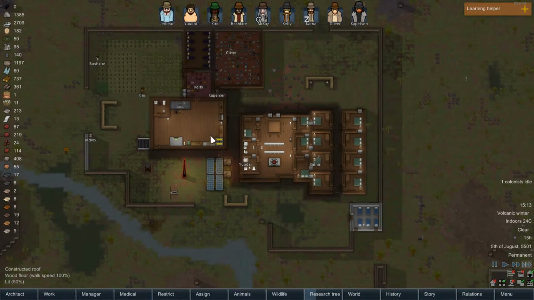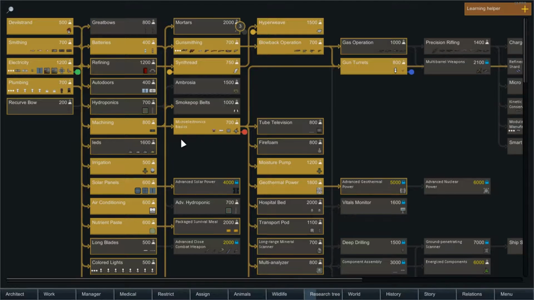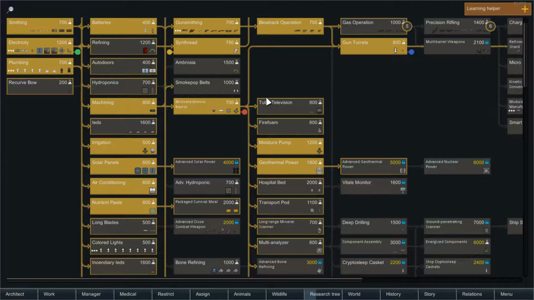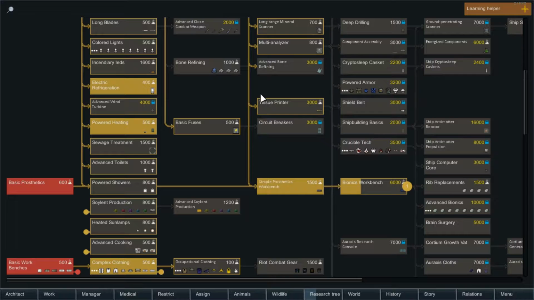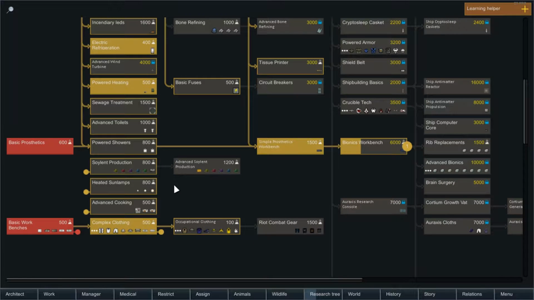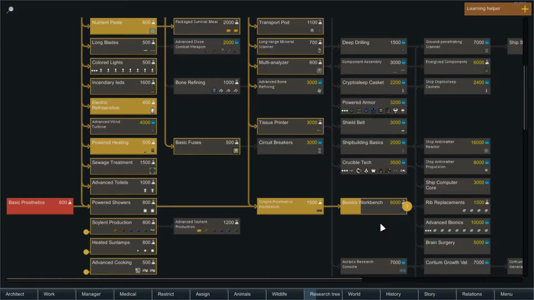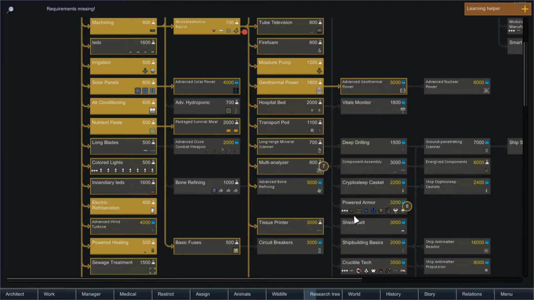Let's see. So our current plans. Running over this in my head for research here, because we're getting close to being done. Mortars is the next one. I think after that we want precision rifling. We're going to want to make some nice guns for everyone. And where is armor? Because we don't know anything about armor yet, like at all. I see occupational and riot gear, powered armor. There we are. So we want to be working towards that as well. That's going to be a while.